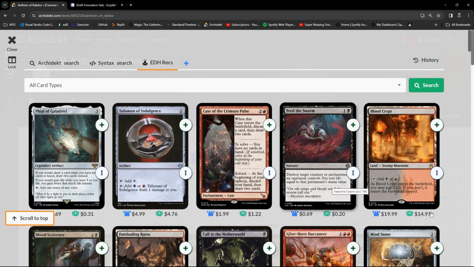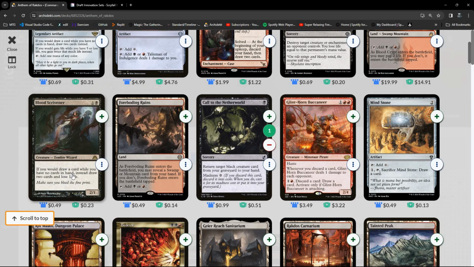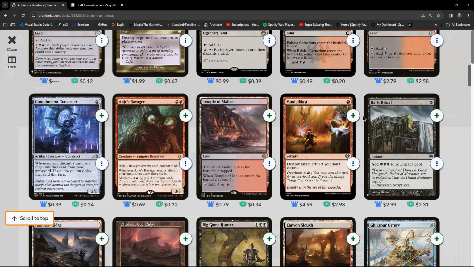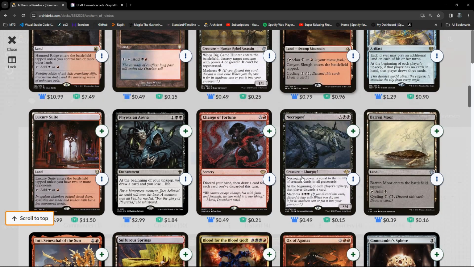Okay, destroy target creature or enchantment an opponent controls. You lose life equal to its mana cost. Call to the Netherworld. Return target black creature card from your graveyard to your hand. Yep, Blood Scrivener. What's that? Draw two cards. Let's have Rakdos Muddy. We have creature cards in all graveyards. Yeah, that looks like fun.